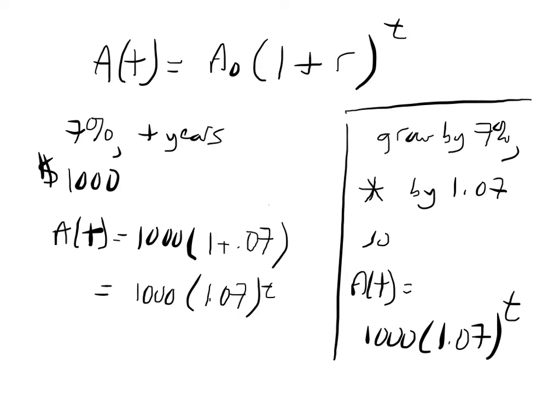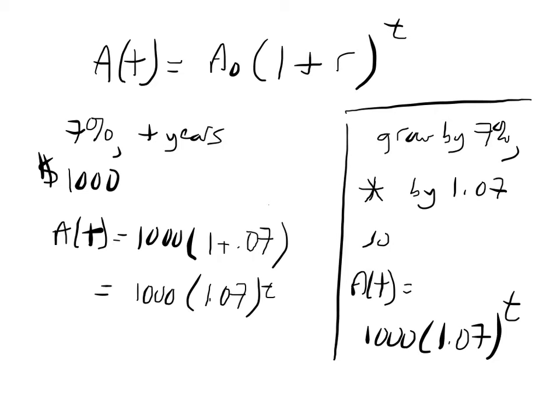We've seen this before in the context of annual appreciation. Just look at it a little differently. For example, let's suppose I have $1,000. It's growing 7% per year, and I want to know how much I've got after t years. What we've done before is said, look, if we grow by 7%, we multiply by 1.07, so the amount I've got after t years is going to be my initial amount, 1,000, times 1.07 raised to the t.